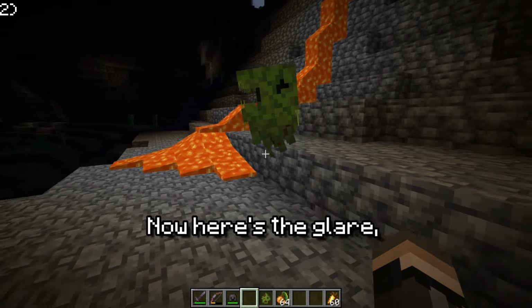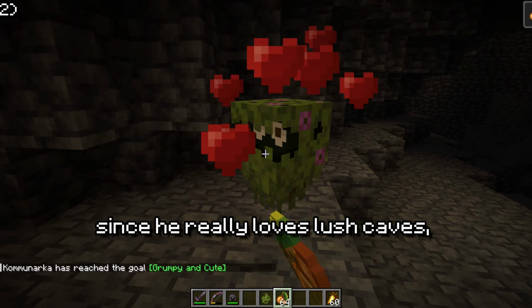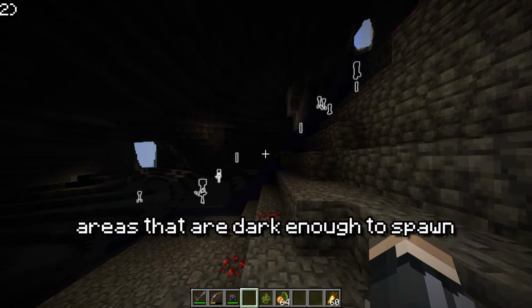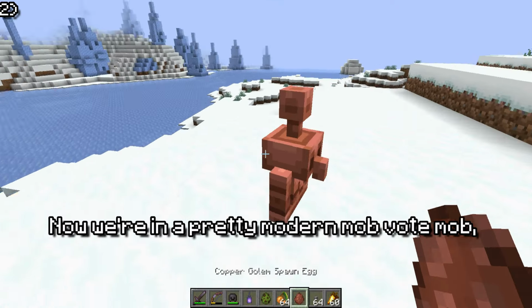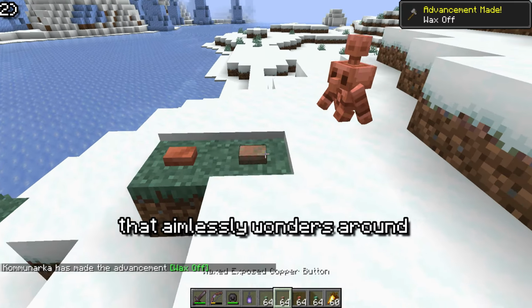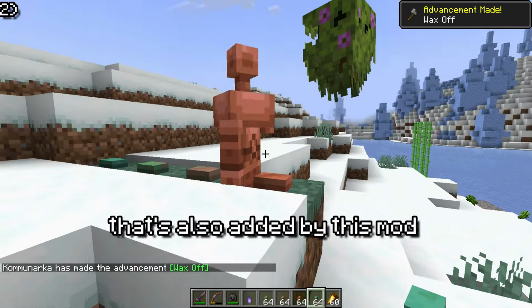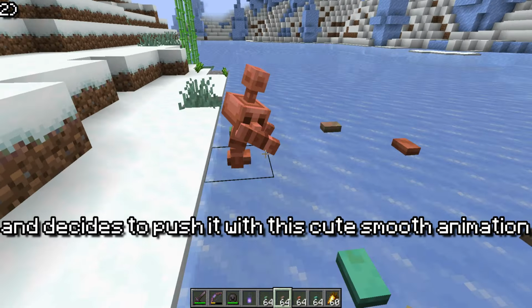Now here's the Glare. This guy can be tamed using glow berries since he really loves lush caves. He can show you areas that are dark enough for mobs to spawn. Now we're at a pretty modern mob vote mob, or at least it feels this way. Copper Golem is a cute little dude that aimlessly wanders around until he sees a copper button that's also added by this mod and decides to push it with this cute smooth animation.